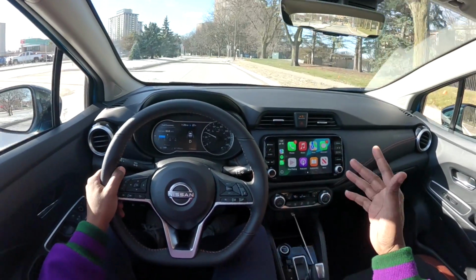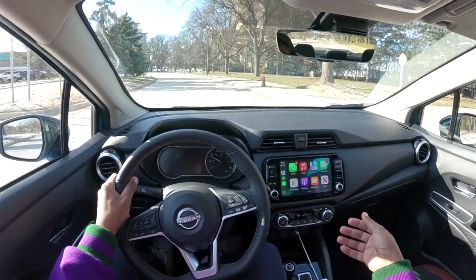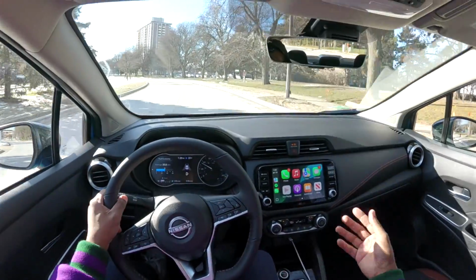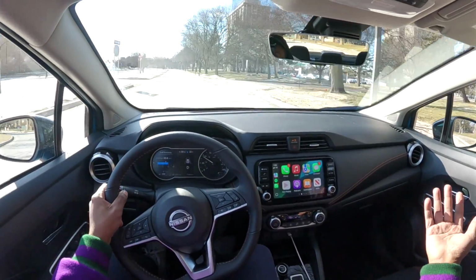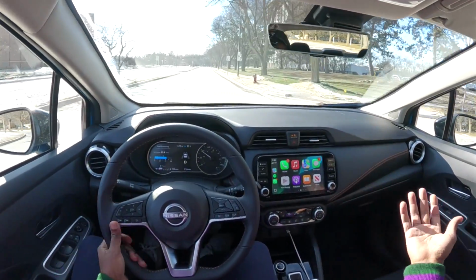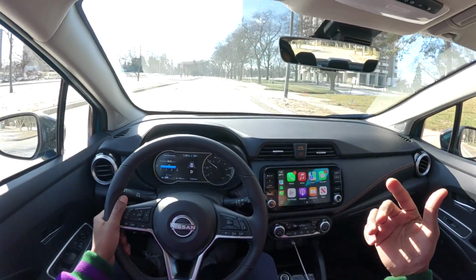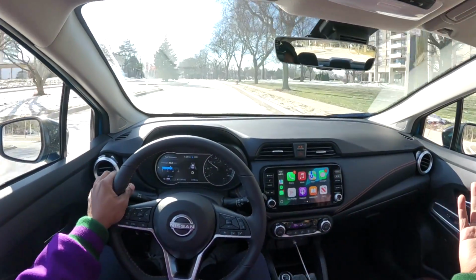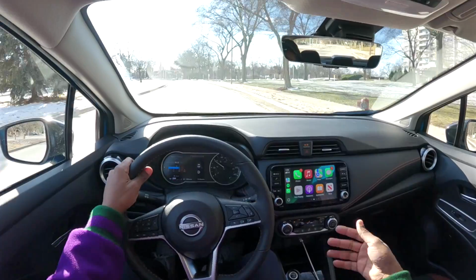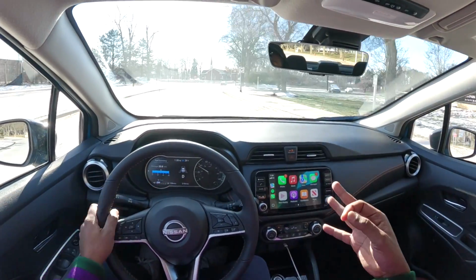With this being the CVT, you're not going to notice many shifts. But a lot of people talk bad about the CVTs. I found out that it does simulate a traditional automatic transmission. Like, I don't know that I'm driving the CVT, but a lot of other people say they hate the CVT. For a daily commuter car, if you're not an enthusiast, if this is your A to B transportation, this is totally fine. Even if you are an enthusiast, if you bought an automatic, what do you expect? It simulates an automatic quite well.